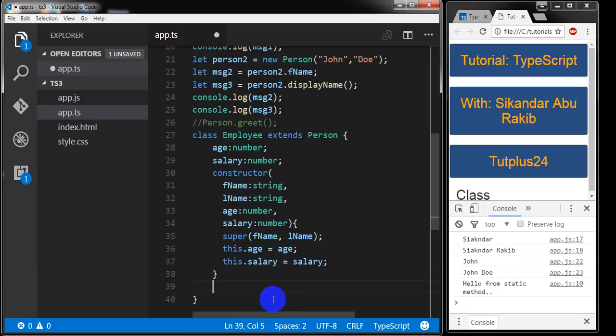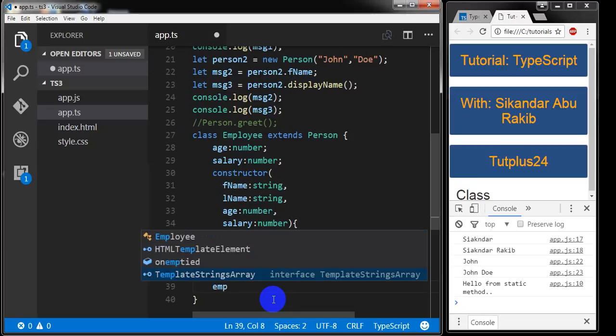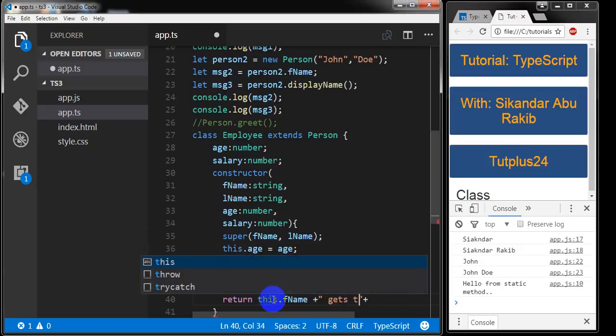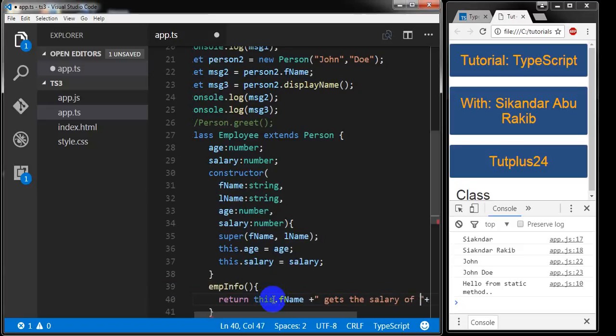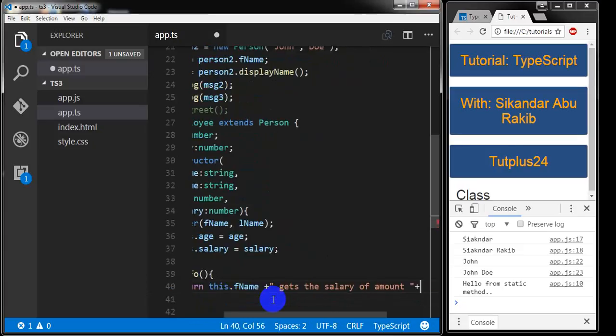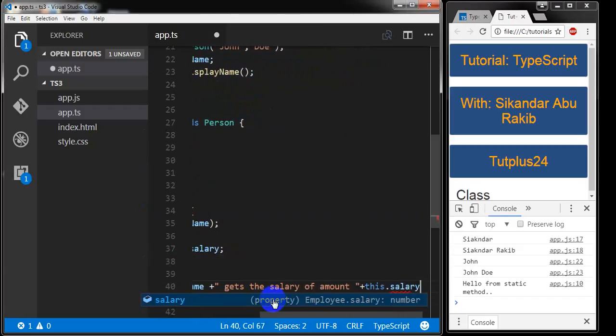So if I like to have a method named employeeInfo, give the return this dot fname plus concatenation the salary of amount, then this dot salary.